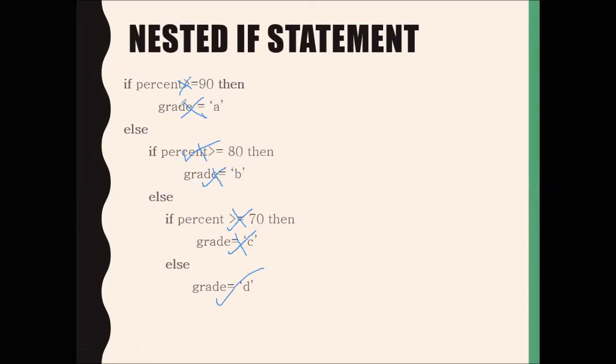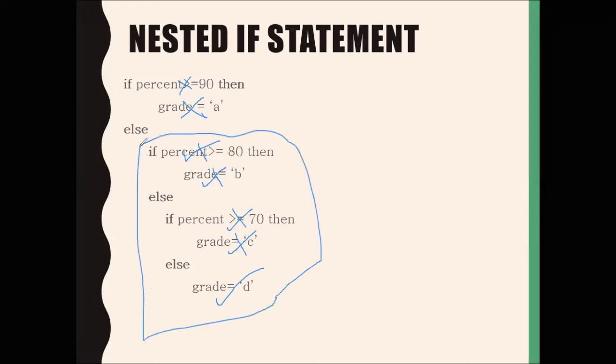Now, if you had a grade which was greater than or equal to 90, it means that all of this here would not be checked, because you would already meet the criteria. In the same aspect, if you were not greater than 90, but you were greater than or equal to 80, then the system wouldn't bother to transition. Let me change the color here. To transition to the greater than or equal to 70, or to give you the D right there. All right? And that's that part.